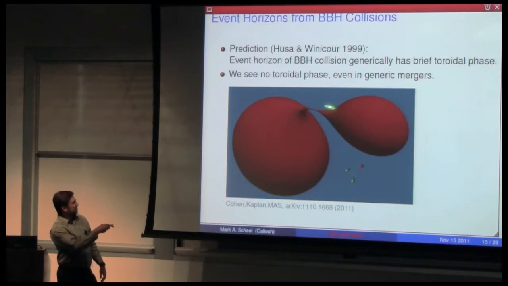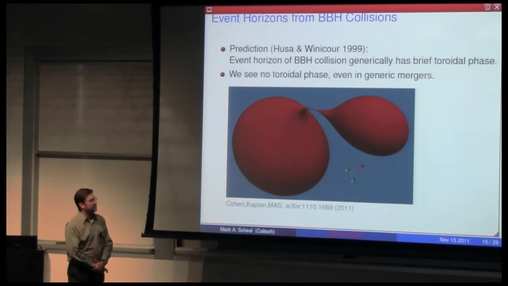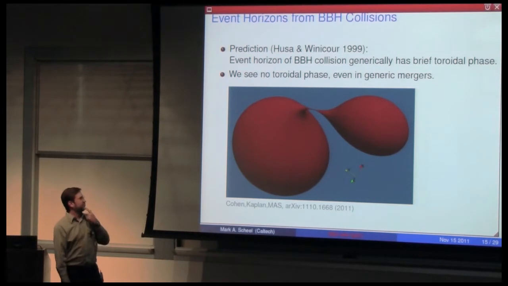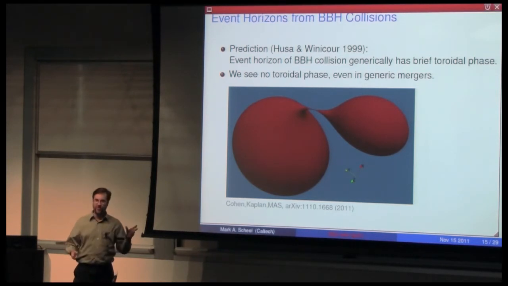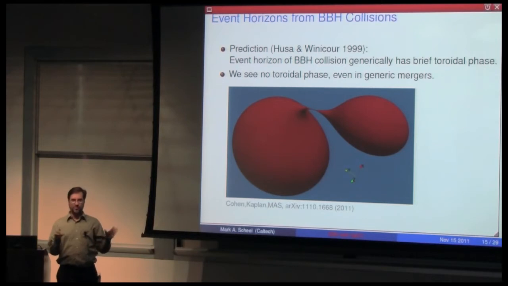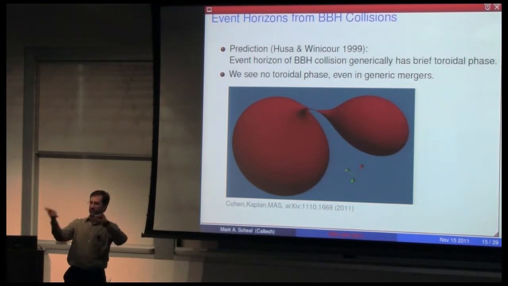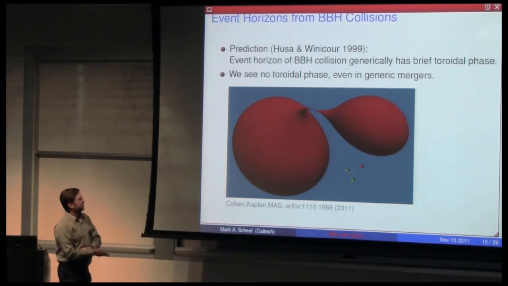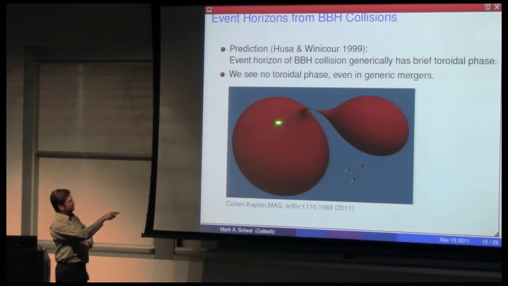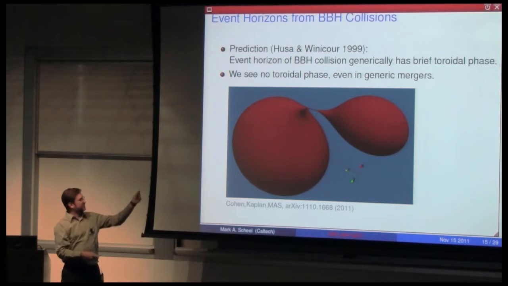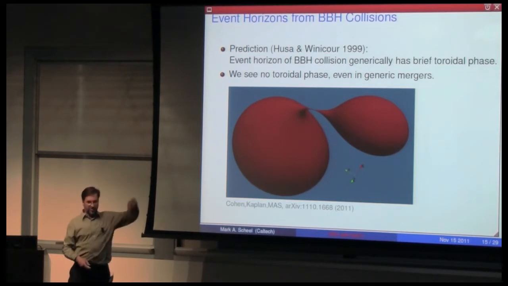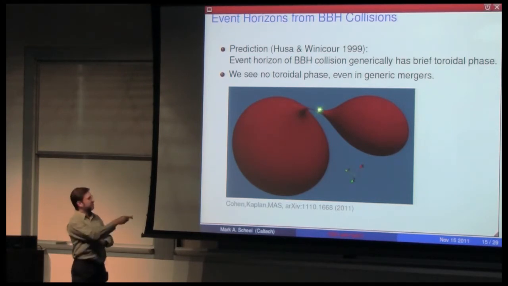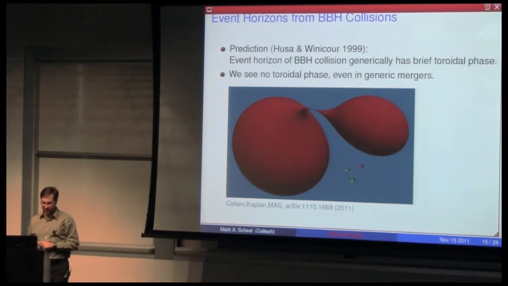Here's a picture of an event horizon as close to the point of merger as we can get. This is for a generic simulation with a 2-to-1 mass ratio and spins of something around 0.4-ish oriented in some weird directions. And you see that you get this strange structure where the little bridge that's joining them is all bent and so on, but we don't see any holes in there. So we don't see any tori.